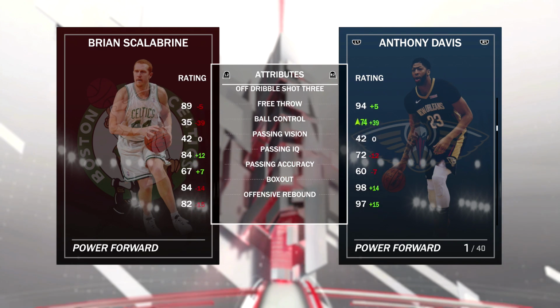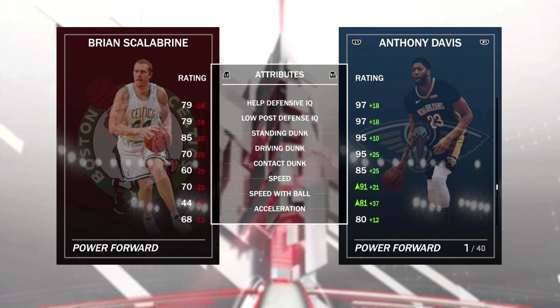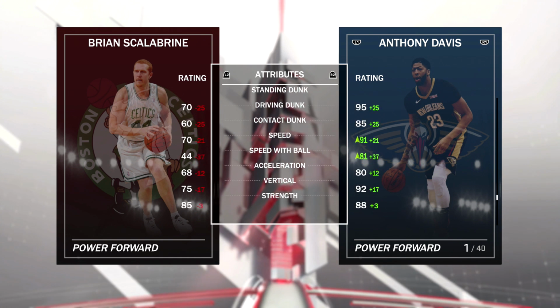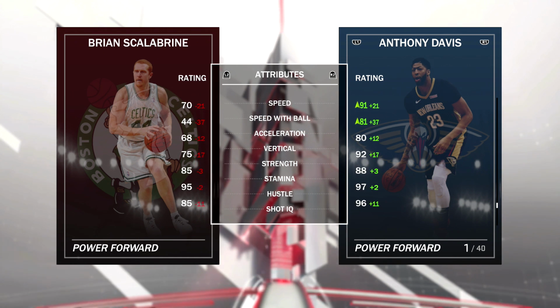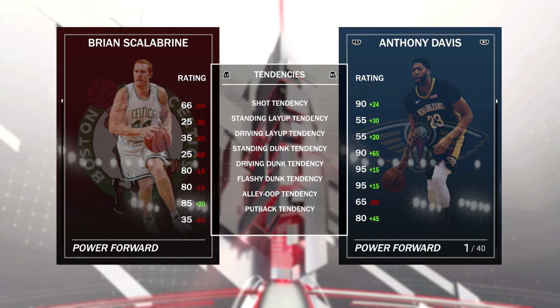Obviously, can't speed boost. Good free throw. Can get some boards in the 80s. Average defense, nothing too crazy. He can dunk. He has the 85 standing dunk, 70 driving, and 60 contact. 70 speed, which is kind of on the low side. But yeah, not too bad of a Ruby card. He does have dunking tendencies, so he will dunk.